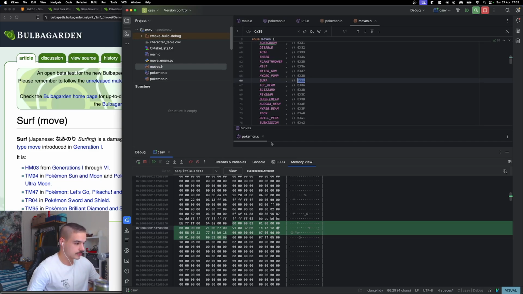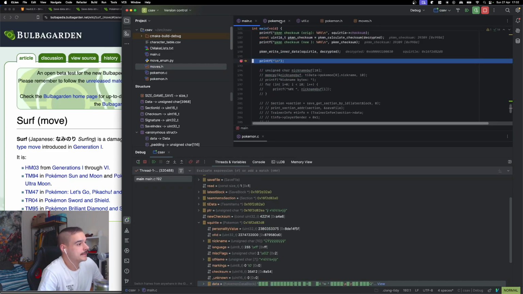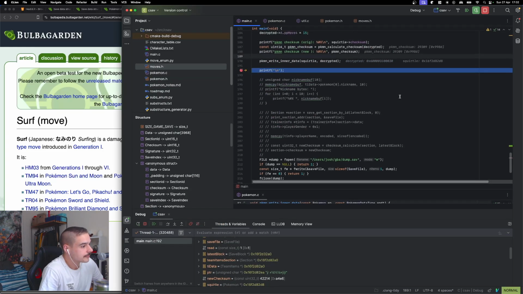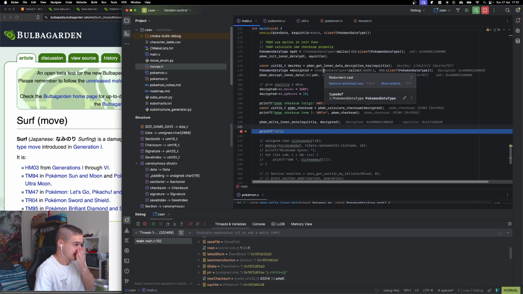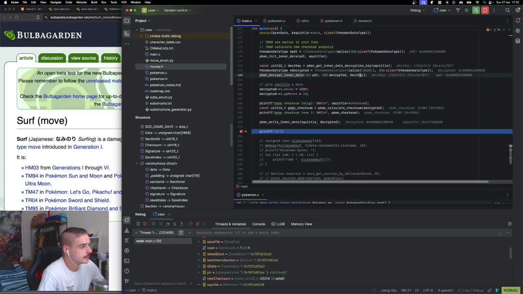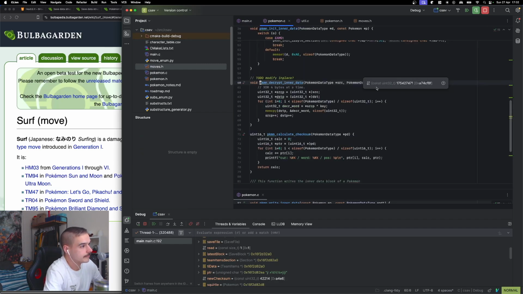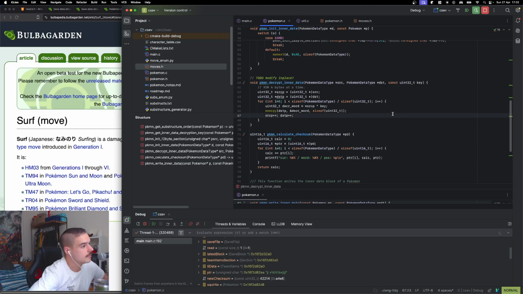Now we just need to encrypt this data back. So we need to encrypt this data again. Pokemon data type source, Pokemon data type dest, const uint32t key.